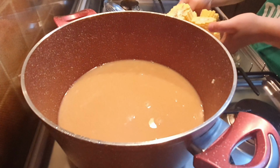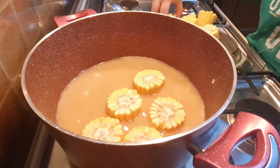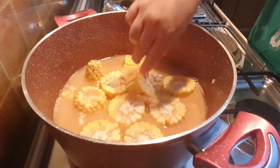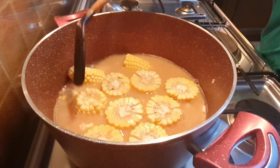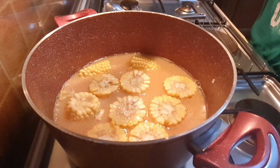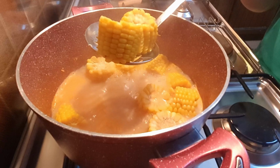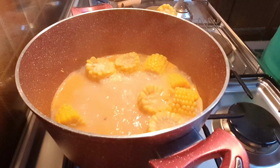Now, we will be cooking our corn in the cup. We will cook it for around 10 minutes. Cover it now and let it boil. Now our corn is already cooked. We have to keep it aside too.